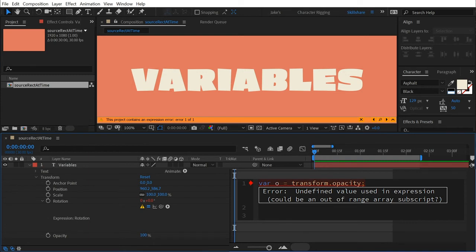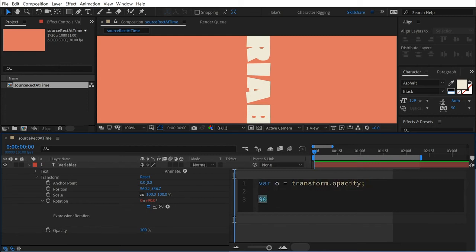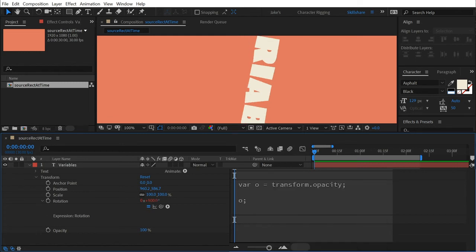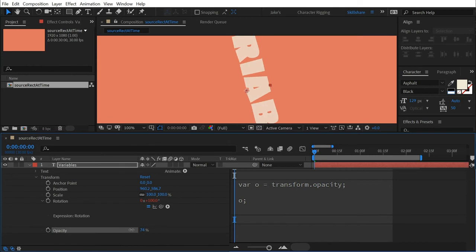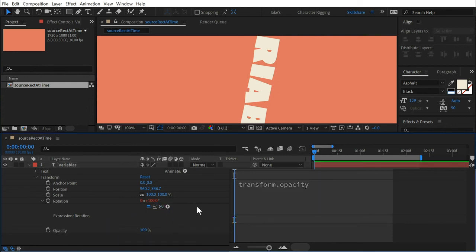This can be a hard-coded value, so if I put 90 and clicked off, it's going to give me a value of 90. But I want it to be the opacity value, and I defined that as the letter O. So if I just select that 90 and I type lowercase o and put a semicolon to end that line of code, click off, there we go. That is now giving me the same value that I had before when I just used the expression pick whip. Now this on its own, obviously it's not saving me any time by defining that variable and then referencing that variable, because all I had to do to get this particular thing to work is grab this expression pick whip and click on opacity, and it does the exact same thing.